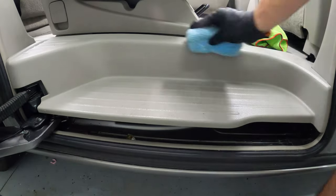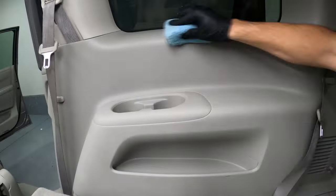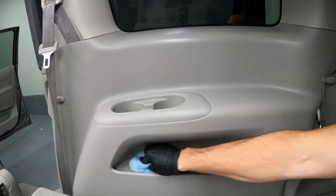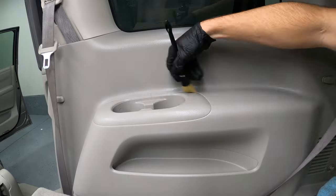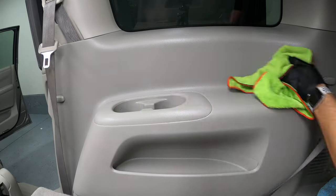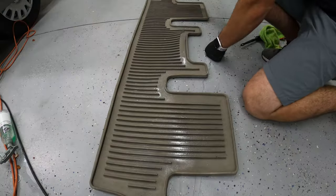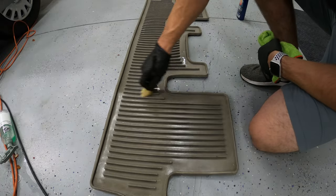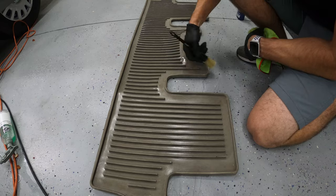I had a question come in and it was, how do we protect the floor mats? And it's simple. With a plastic floor mat, all you have to do is use 303 Aerospace Protectant, simply spray it on. I work it in with a detailer fiber rake. It helps protect it just like it helps protect the rest of the plastic in the vehicle.